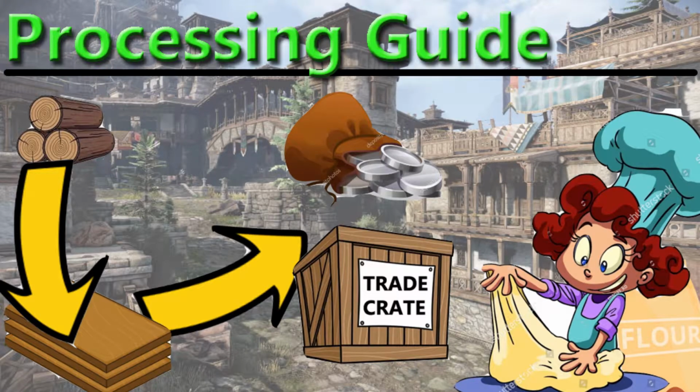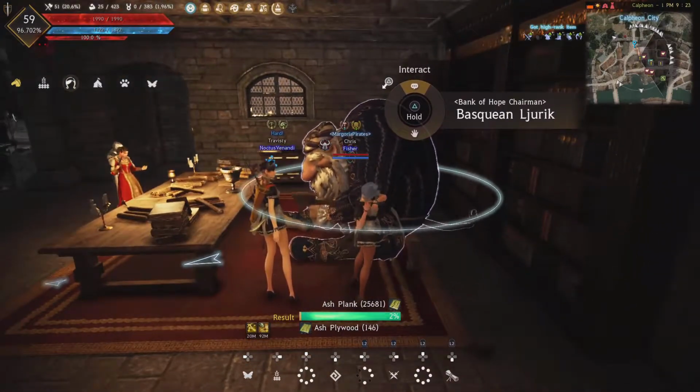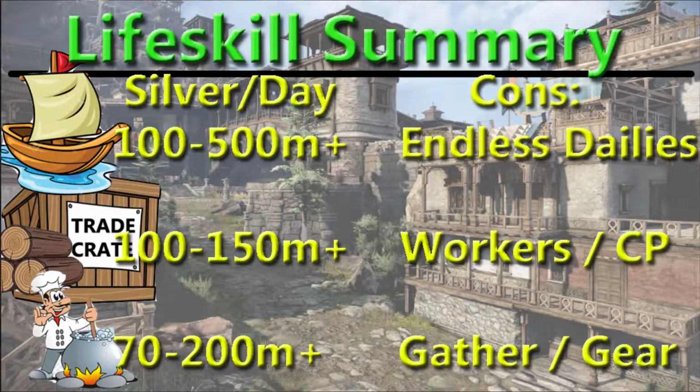Processing guide. Now that we got a lot of new people coming with seasons, everyone always wonders, how does processing stack up and compare to bartering and some of your other life skill choices? Because it's probably one of the least talked about life skills we have in BDO. So we'll touch upon it in a few areas: what kind of silver per day you're looking at, who should get into it, what you need to process, and some min-maxing tips and suggestions I'll throw in to help you along the way, to make more money and manage it better.